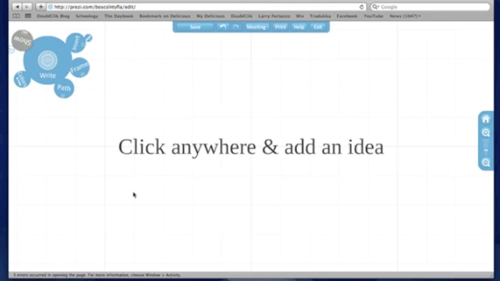Now if it's your first time in Prezi and you've just made your account, you might have a window that comes up that is a tutorial, a couple steps on how to build a Prezi. It's like a 5-step tutorial. It'll definitely help you out. So try doing that first just to get the hang of Prezi, and then you can continue on with this tutorial, which I'm going to give you more detail. Let's just follow the instructions on the screen where it says click anywhere and add an idea.